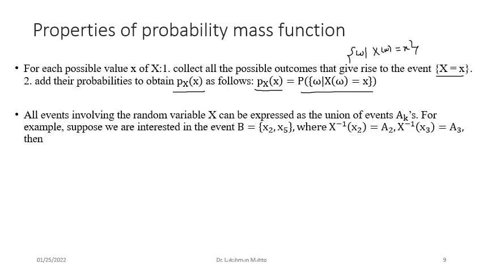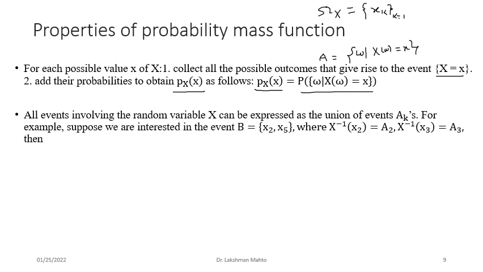Okay, so here all the events, if you talk with respect to a discrete random variable, can be expressed as a union of A_k. Then what is A_k? Likewise, here we call it the pre-image. A_k as pre-images of x_k. So simply here, in the case of a discrete random variable, the range is a discrete set. For a discrete set, we can easily put the elements of the range of x in a sequence, a single sequence, where k will vary from 1 to some finite number, or it may go to infinity.